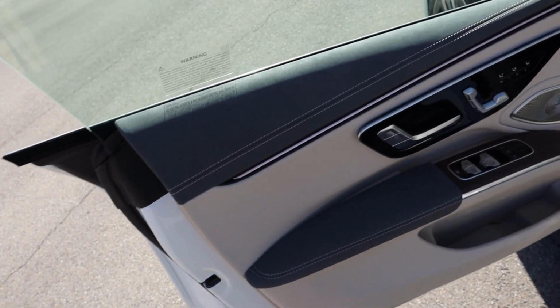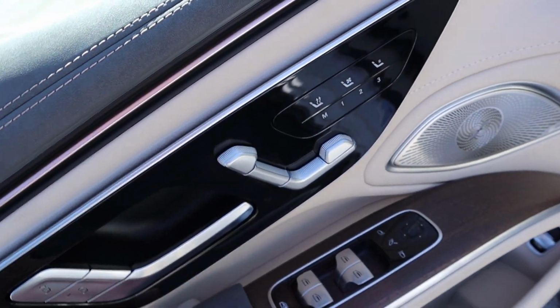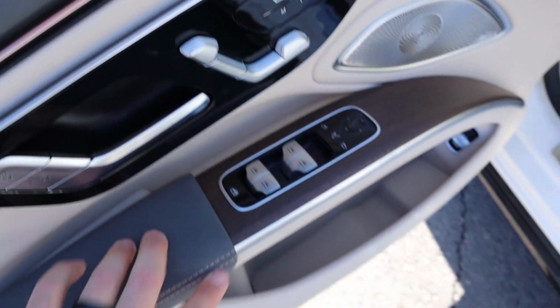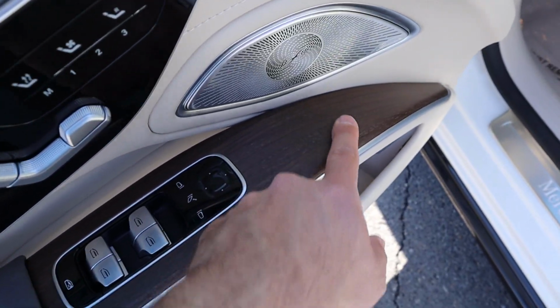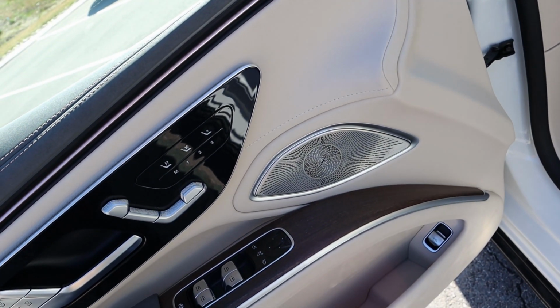Now here's the front door panel. You can see again, same thing with the material use all throughout. And then here's the handle itself. And then we do have the adjustments there for the seats. All of our window controls right here. And again with the wood trim, and then another speaker there for the Burmester sound system.